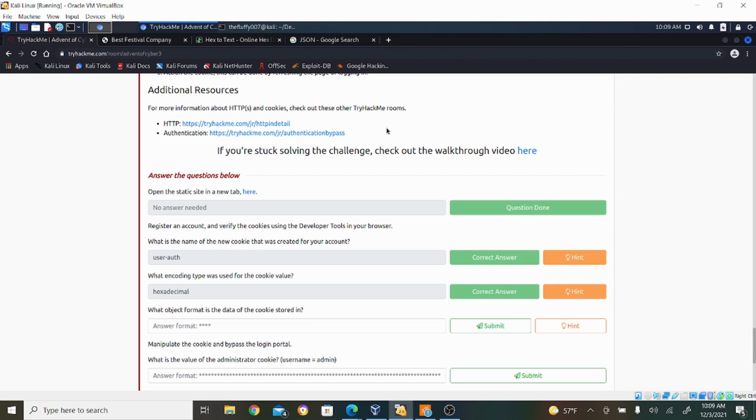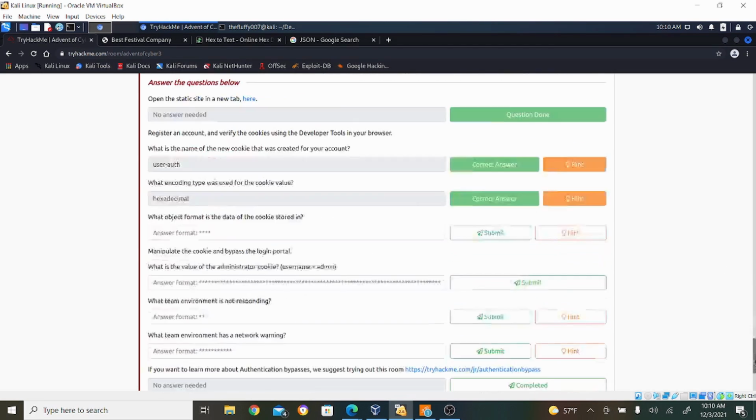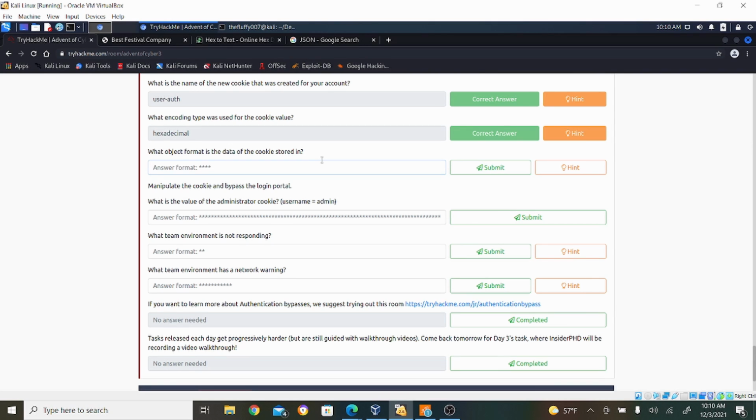Also, I believe in the challenge they mentioned a JavaScript object, so that's what JSON is. So let's try to put in JSON and see if that's the correct answer. It is.